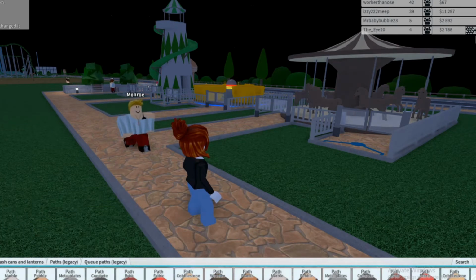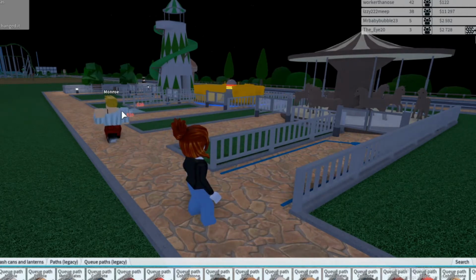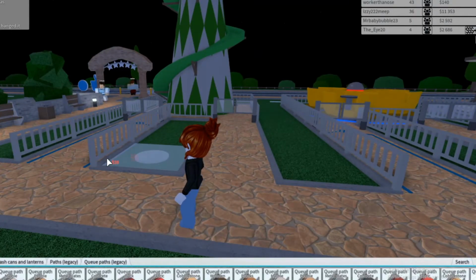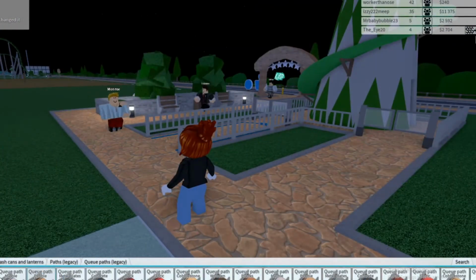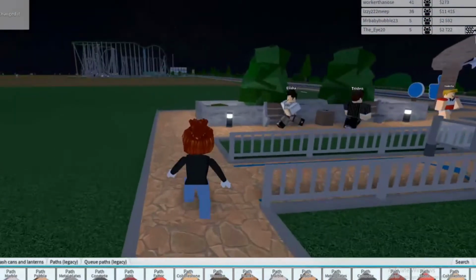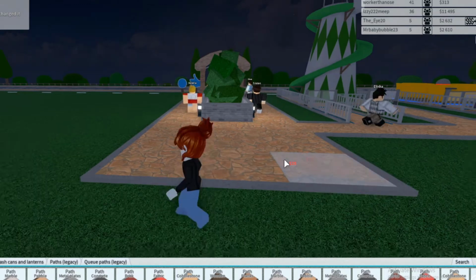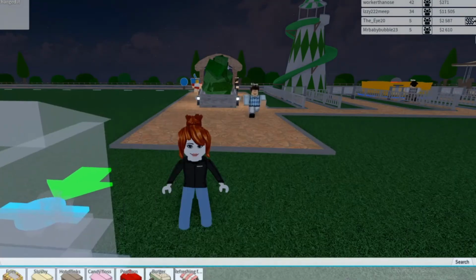And we are then going to go onto our queue paths. Bump, bump, bump, and bump. Okay, let's get all three of these opened up as soon as possible, so we can then start grinding the money away and be successful on the game. So what we're now going to do very quickly is get the cobblestone path again. And we are going to put some extra path section here, like so, and we're then going to go into our food stalls.